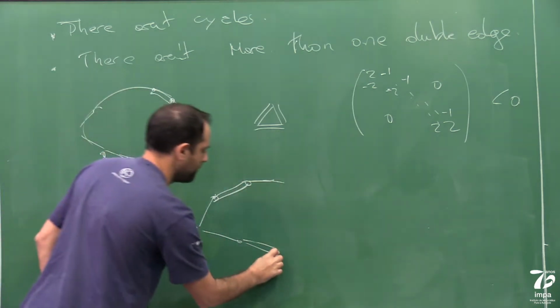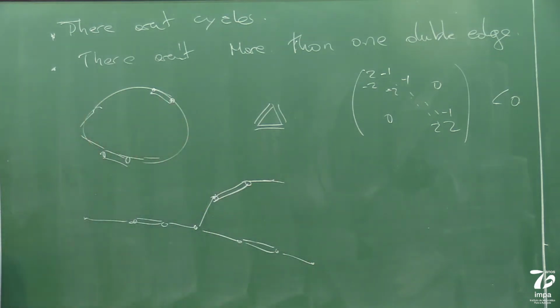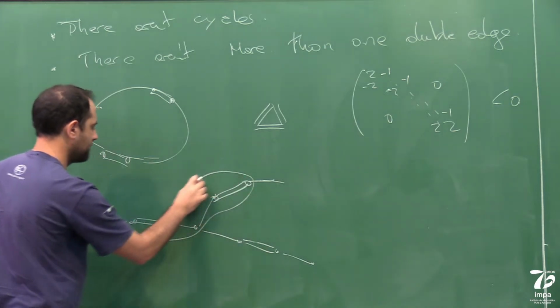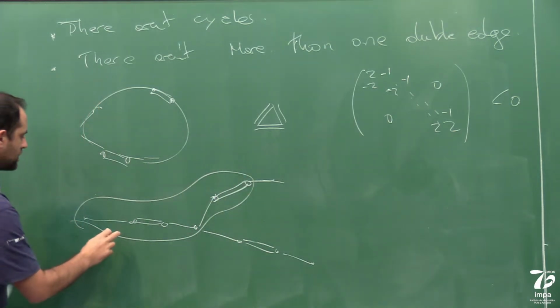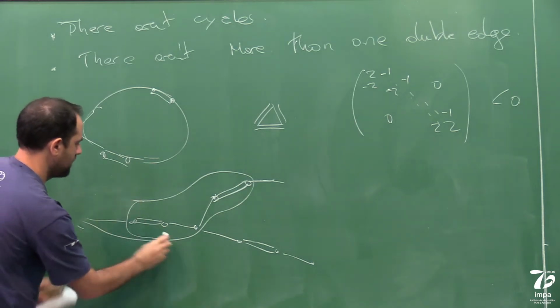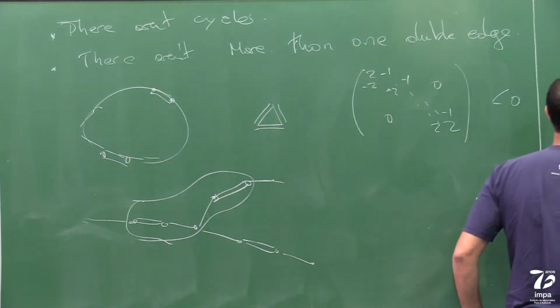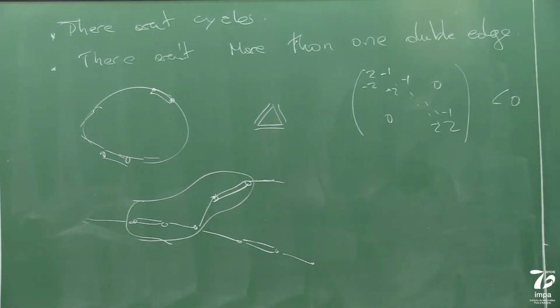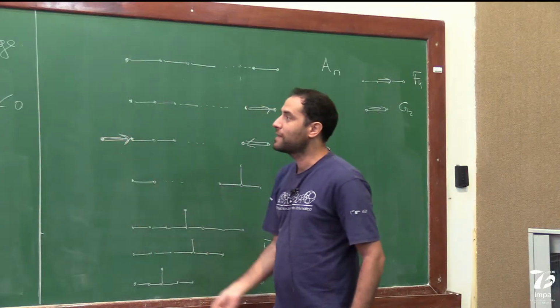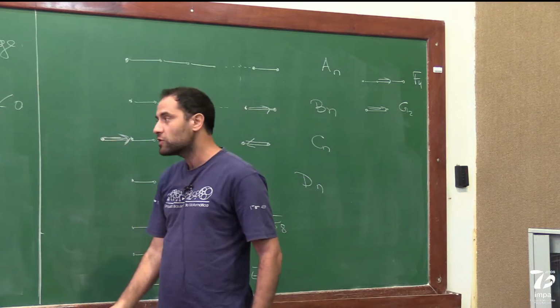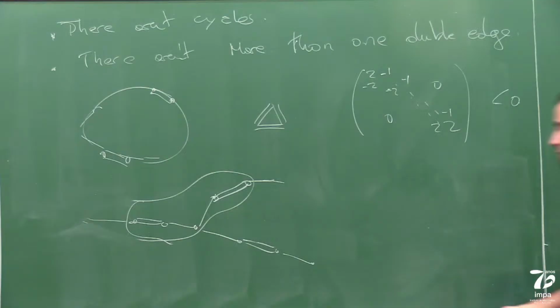But then again, we rule out these things by looking at the subdiagram like this: you cannot have two double arrows. Actually, you can stop here. And you find the extended diagram of Cn, or perhaps a transposition. This was the extended diagram of Cn, and the determinant of this thing was 0. So you get rid of more than one double edge. So now you know that there's only one double edge.